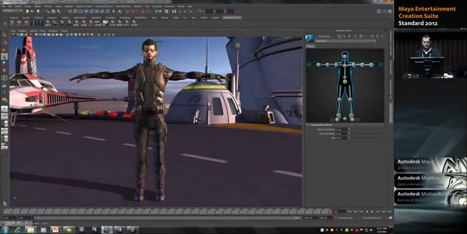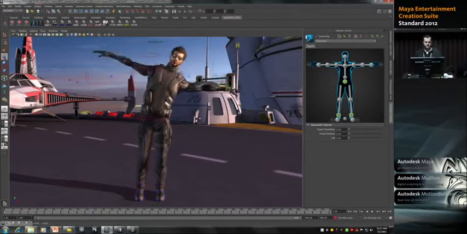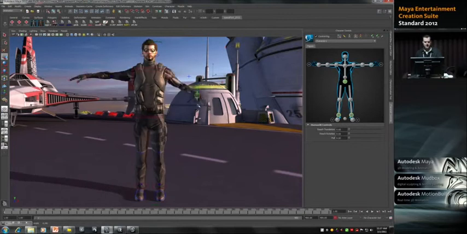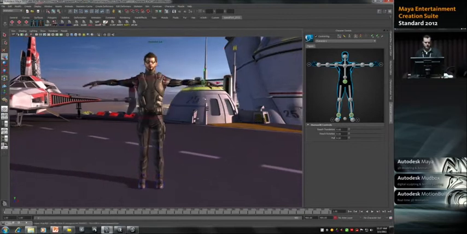And it's also interesting to note that I'm working with IK and FK on the fly here. So I can start to key both of these, right? I can start to do my rotates and translates all in the same system. So if I jump to full body here, you see that everything highlights. I'm now keying at the full body level. And the difference with that is if I grab this character, he's fully reacting to what's happening in there. And we can do a couple of other things with that.